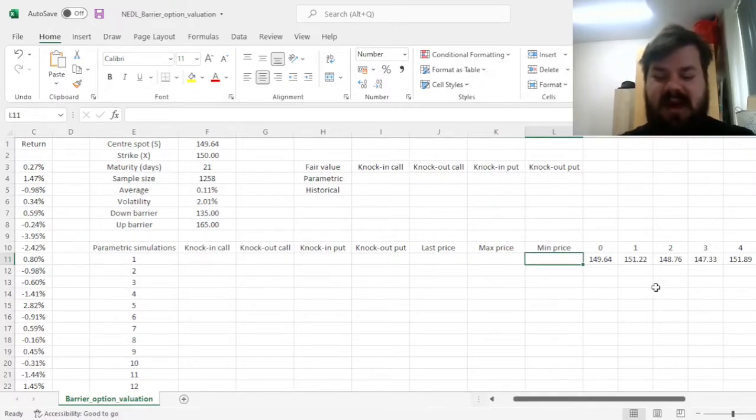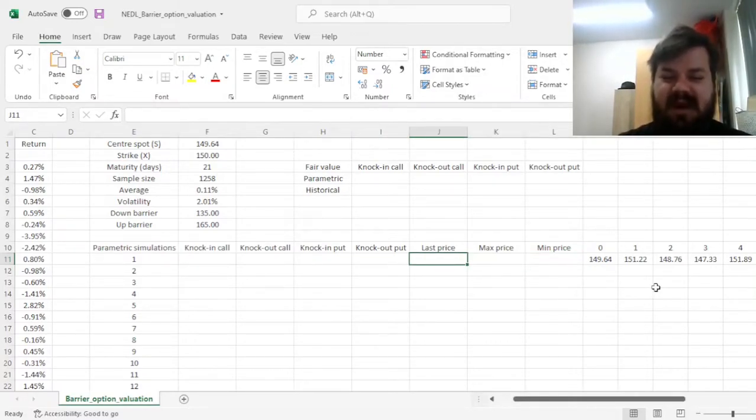What is also quite neat in terms of the Monte Carlo simulation with random numbers is that whenever you do anything with cells, all of the simulations recalculate automatically, meaning that you always have a new simulation taking place on your spreadsheet. If you don't want that, you can, at the end of your calculations, just copy and paste all of your simulated prices as values to stop your Excel spreadsheet from recalculating the simulations every single time.